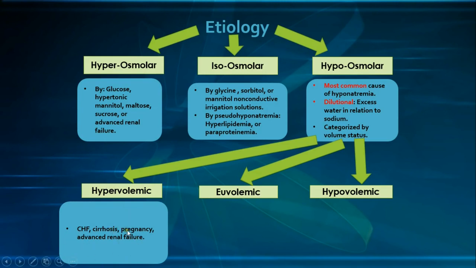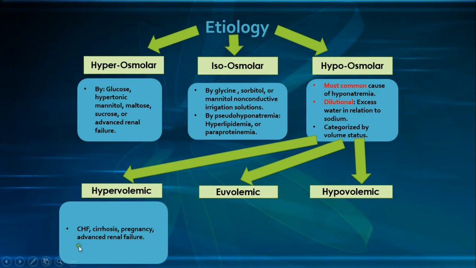And now coming to pregnancy, what happens in pregnancy is that you have an increase in the beta HCG, and the beta HCG resets the osmostat downwards, and therefore you have a physiological increase in the release of ADH and an increase in the thirst response, and therefore you have a dilutional hyponatremia, which is normal in a pregnant woman.